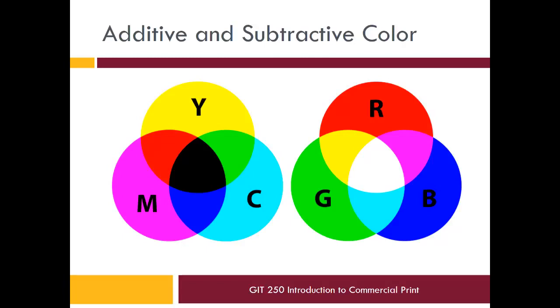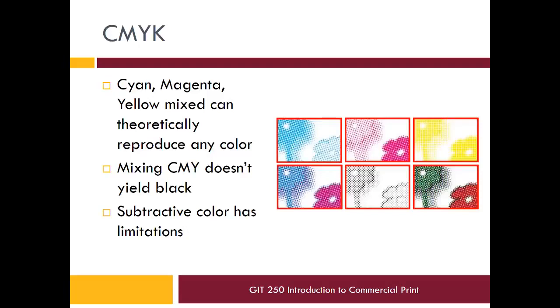So it's interesting. I will show you on the next slide, or a couple slides from here, a little video animation of a halftone screen. But there are tons of images out there too for monitors. We're not talking too much about monitors now, but I just wanted to pull these up for comparison. One last thing before I move on: you'll notice that the areas on either of these where yellow and cyan overlap, for example, it's green. Where magenta and yellow overlap, it's red. And this works in both cases, additive or subtractive color, that these are colors that kind of cycle between each other. All right, so now talking a little bit more about printed color.